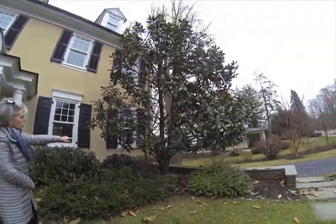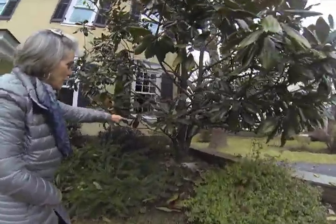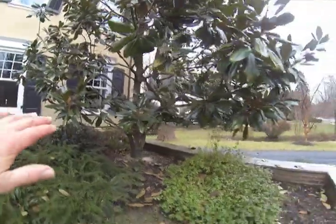Now, did you talk about taking some of these main shoots? I did on the backside. I took them all the way off. There are lots of full, complete branches removed on the back. But I like it kind of low to the ground here.